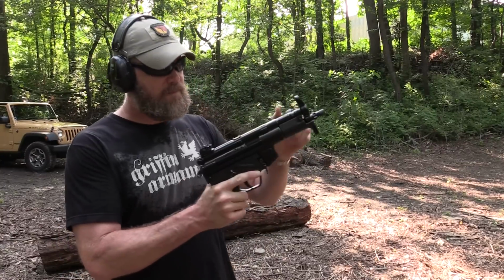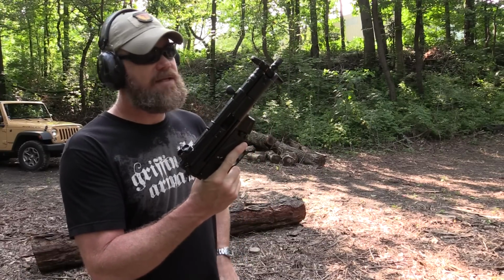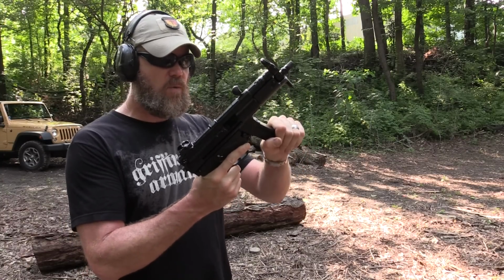To load the pistol, I always lock the bolt to the rear using the locking notch there. Just pull and rotate up. That allows you to easily insert the full 30-round magazine, and you won't have to struggle with working against the spring pressure to properly seat the magazine. You push it in and kind of rock it back.